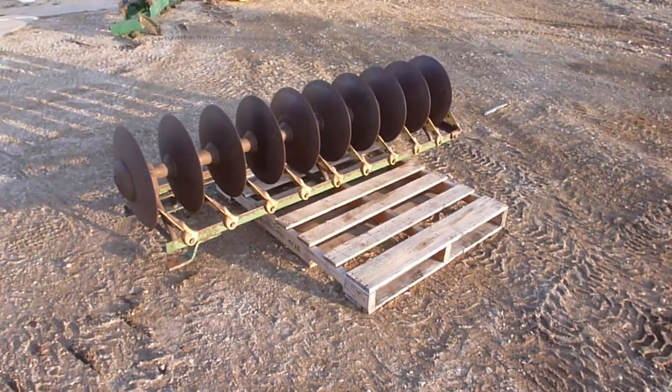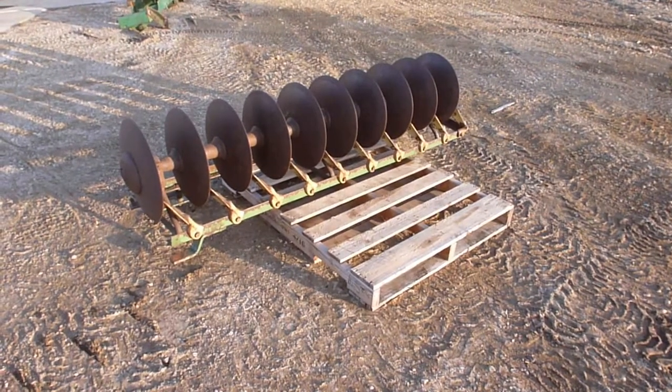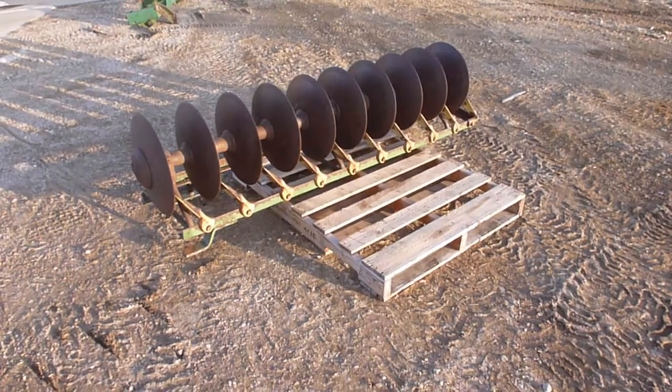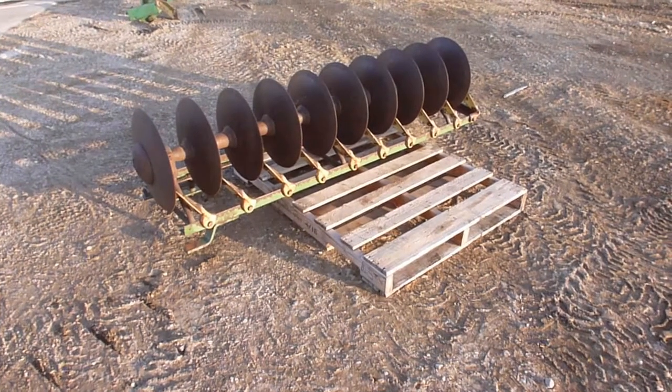It's a pretty simple process, just a matter of an air impact gun, and going to town. It's coming apart pretty easy. I actually went around when I first got it. I think I bought it back in early August.